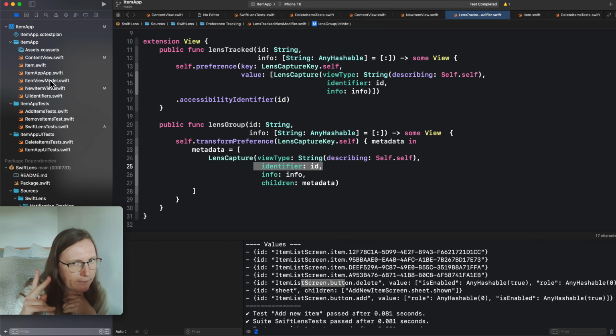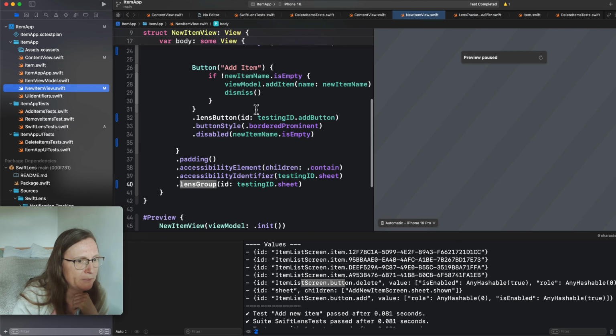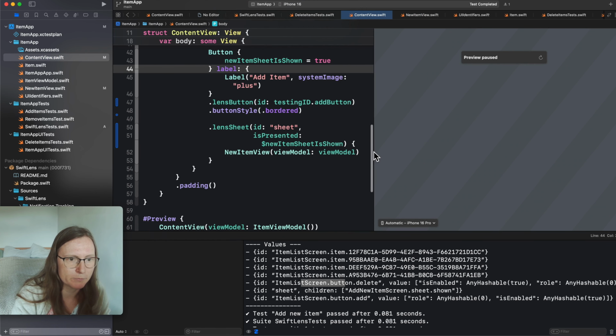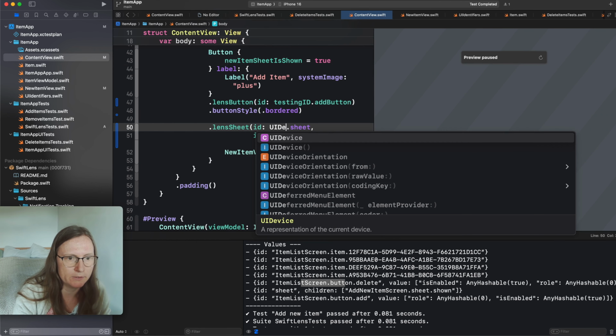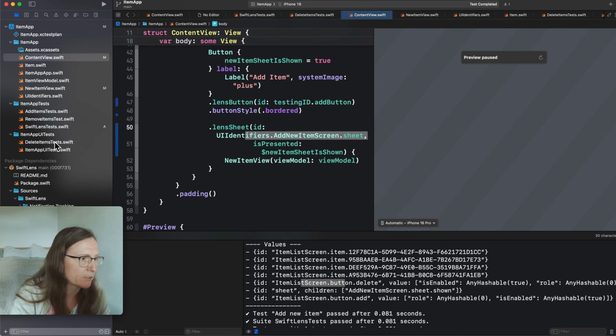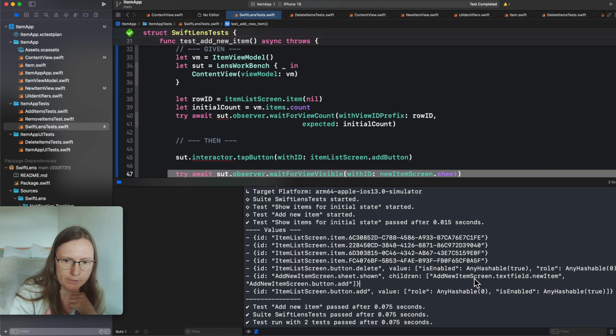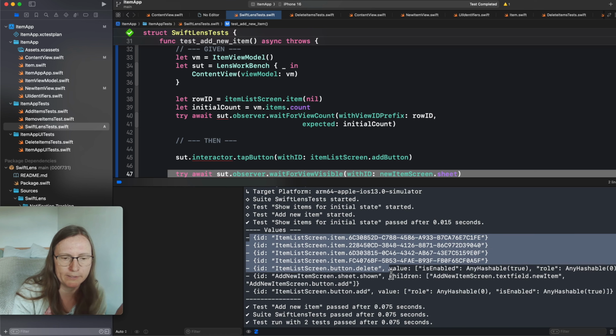I did this now kind of double with this sheet, which means here, I'm just going to take this identifier, remove it from this block and add it to my sheet here. And this is in my UI identifiers. My add new sheet, just go back and run this again. Okay, so you see, I have here a whole block of these item screens. We can also group them together.